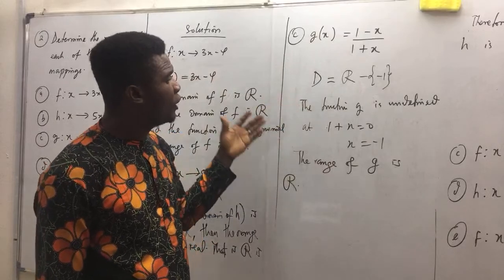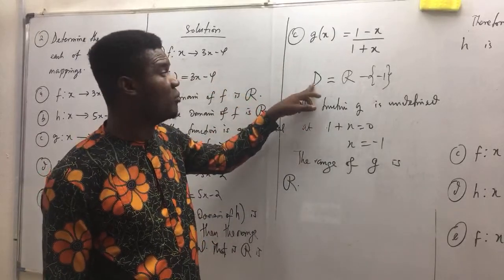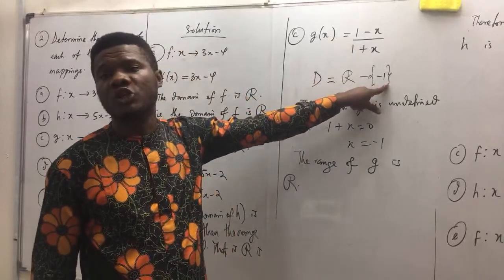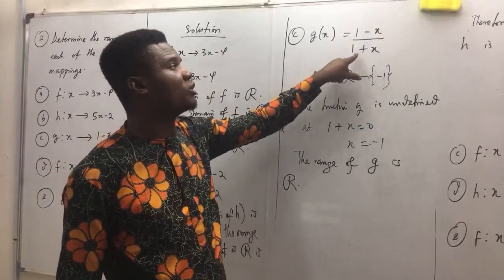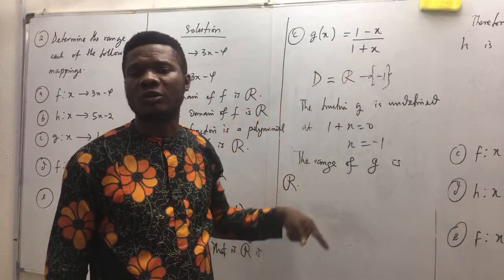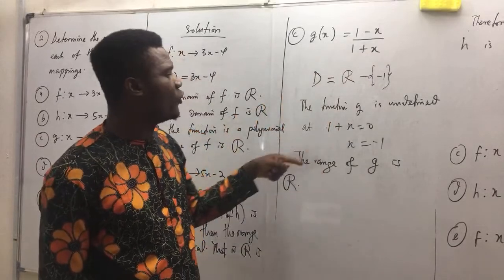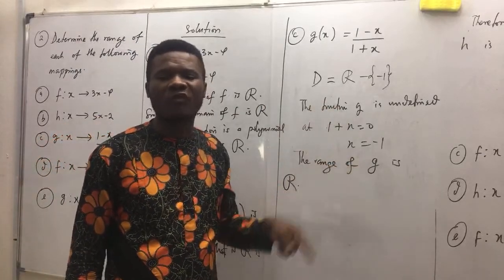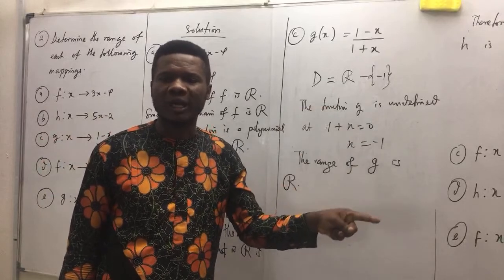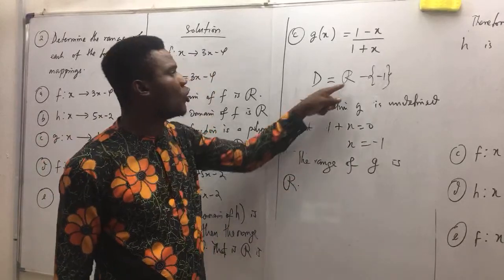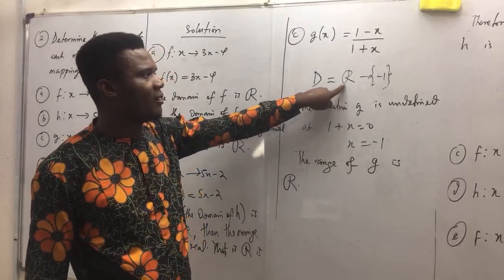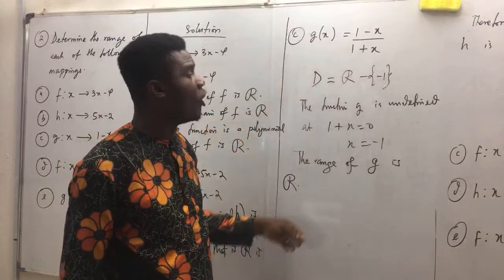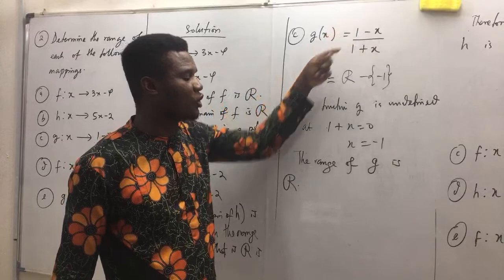Okay? So, if you keep selecting numbers from this domain, the set of all real numbers excluding minus 1, your result may even be minus 1. It is possible to put values of x here and get your result as minus 1. And if you had made the mistake of saying your range is the set of all real numbers excluding minus 1, that would be wrong for the range, but correct for the domain. It is possible to put in all the values in the domain, R minus minus 1, and get one of such results giving you minus 1.